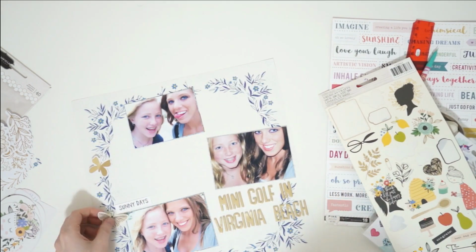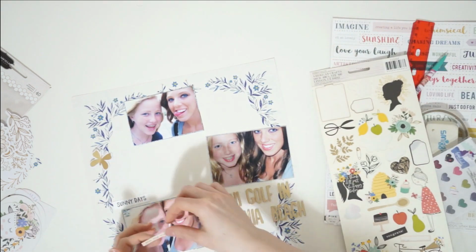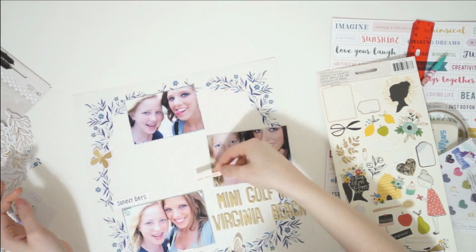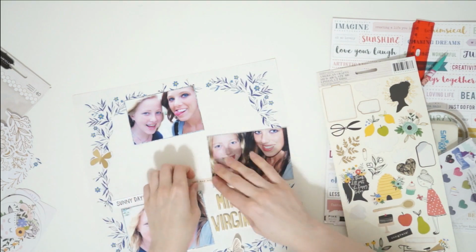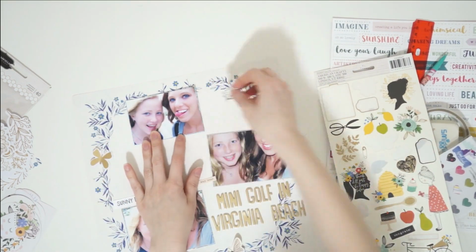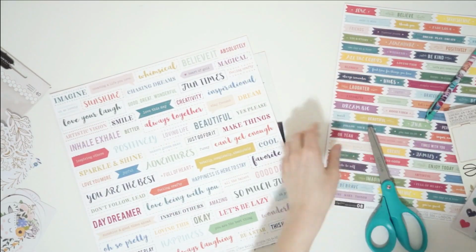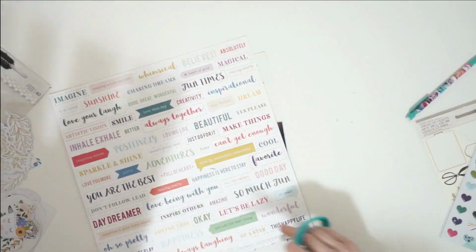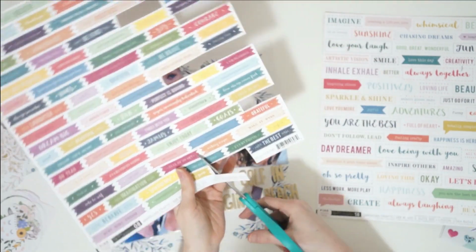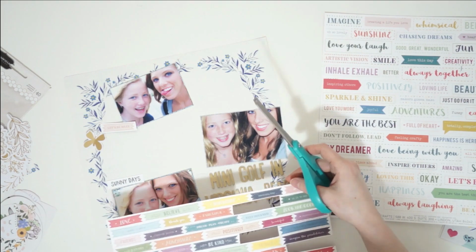And now I'm going to fill in my layout with all kinds of beautiful things, and you'll see me move different embellishments around 100 different times, trying to figure out what might look good and add to the layout without making it too clustered or without detracting from the photographs too much. I want the layouts to look beautiful, but I want them to make the photographs look even more beautiful and for the attention to be drawn to the photographs still. So I am trying out all of these different embellishments.